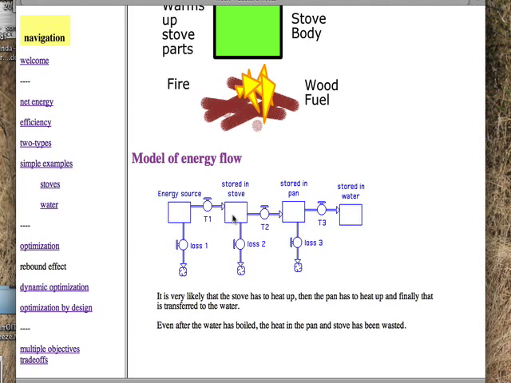And for the stove tech, the one with ceramic, this takes quite a bit of heat to heat that up. But once it is heated, then you can keep it heated for a long time. Similarly, if you have to use a very heavy pan, it takes a while to heat up that pan. And then finally, how much is stored in the water. But there's this from the energy source to the stove to the pan to the water. So even just this very simple example shows the net energy of how much gets in the water.